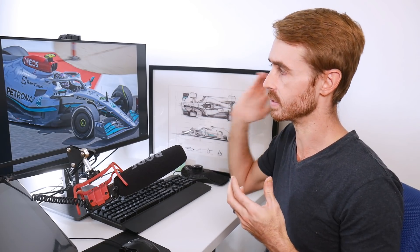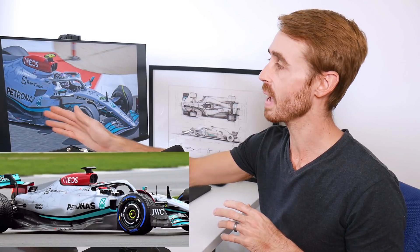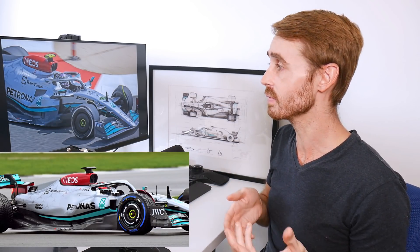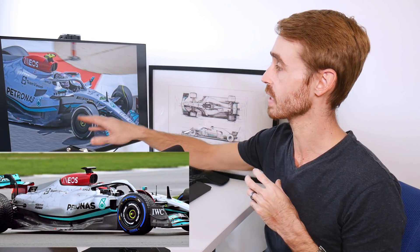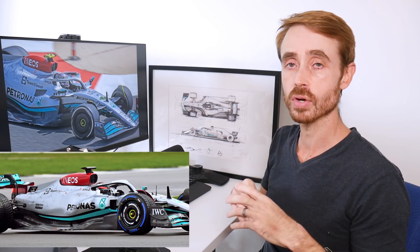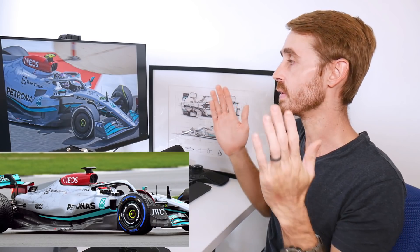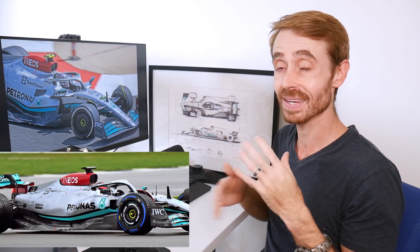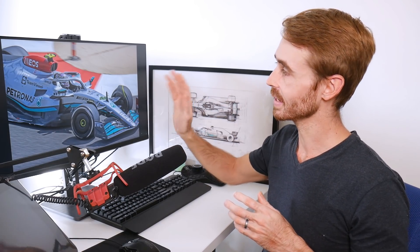A lot of people are also calling these zero pods — I don't think that's really accurate either, because basically from the driver's head backwards it's more or less the same design they were running in the previous test; it's just the geometry forwards that's changed. If you compare the inlet area, we've basically transitioned from a side pod inlet that was high and wide to one that is tall but fairly narrow. If you measure and compute the inlet areas, you wouldn't see a huge difference in size. So with that out of the way, let's get into the legality of the design.